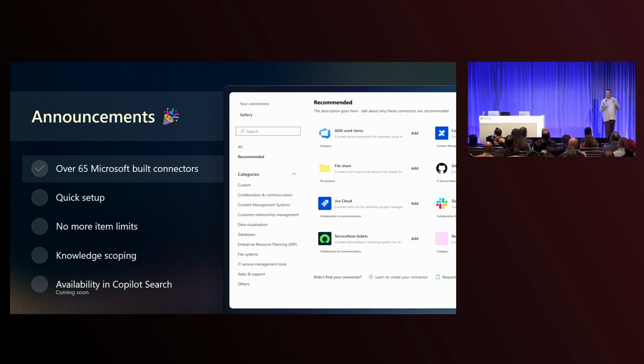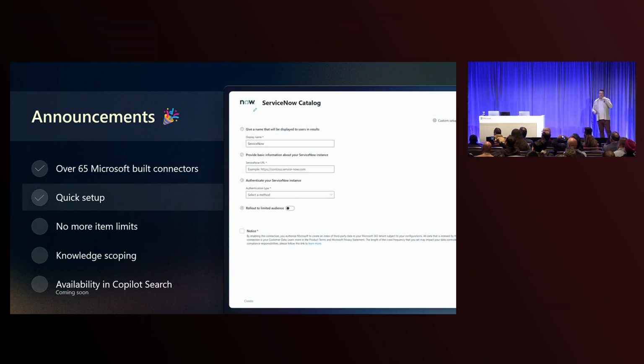But you can already start getting your hands dirty today with 65 different data sources. We're also introducing our quick setup. Quick setup is a simplified version of the experience that Rachit just showed, meaning it's a couple of very simple pieces of information you need to provide to Copilot, and then afterwards it does all the work for you. It takes literally, and that's exactly what happened earlier, a minute to get your data in, and that is absolutely awesome.